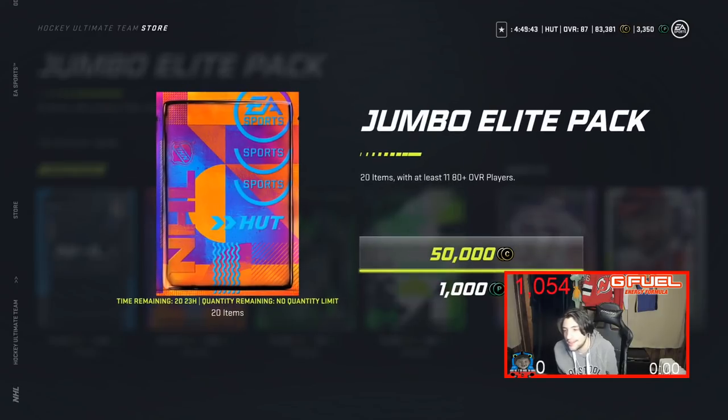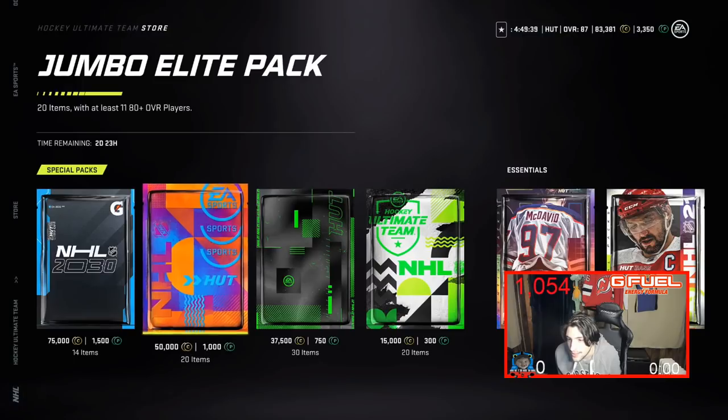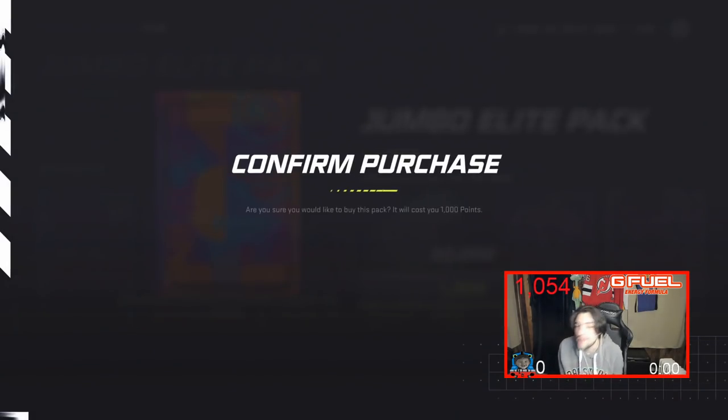All right. We'll run it back again. I think the other event packs are never usually that good. The event name is called NHL 2030. No Cap Starter. It says no cap. I'm so weak. That's pretty funny. Okay, let's run it back.